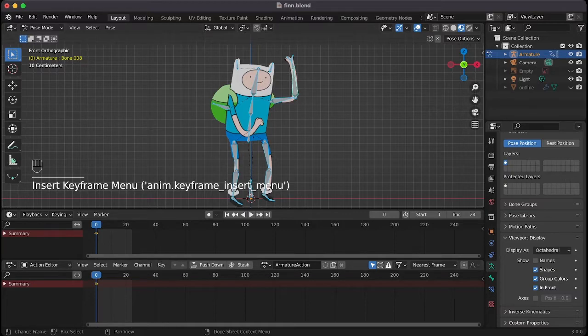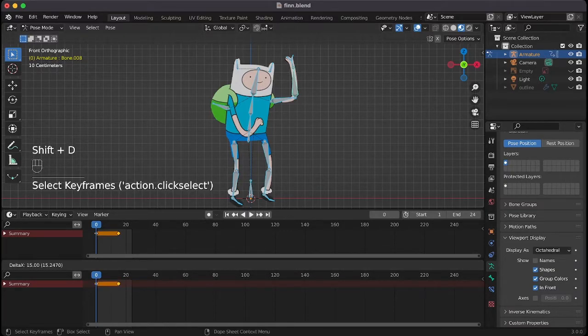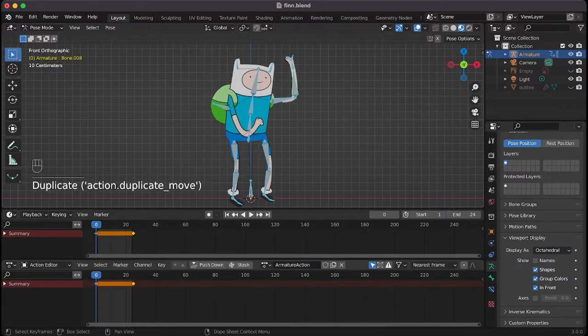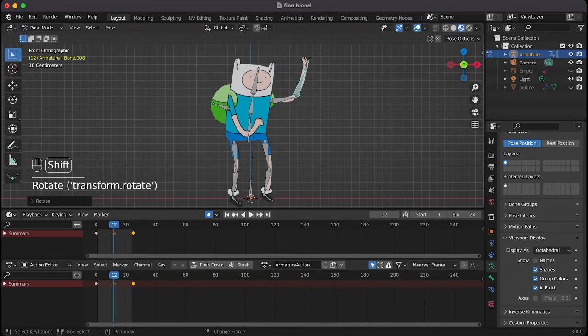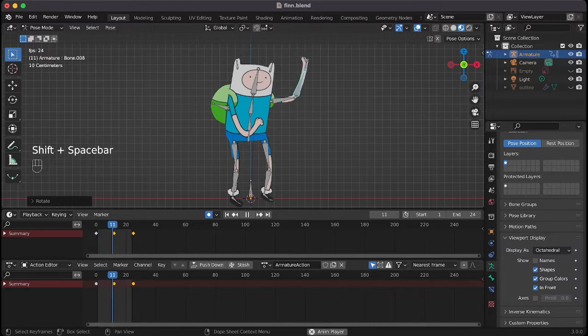Now down here, you can duplicate keyframes. Shift D. Drag. Be just outside the timeline. Now if you shift play, now here drag to the middle. It'll be very, very simple. Hit R. Now this is where you turn on keyframing, auto keyframing. Go, shift play. Very, very simple animation.